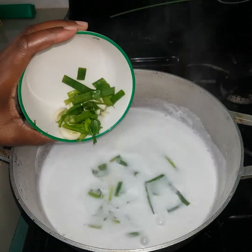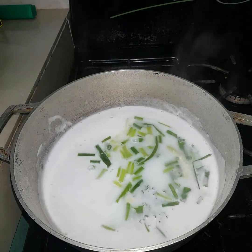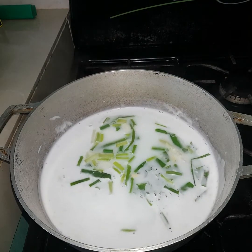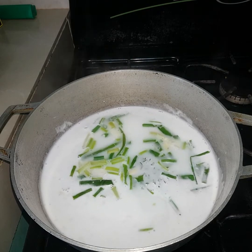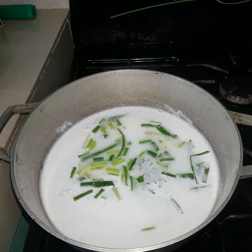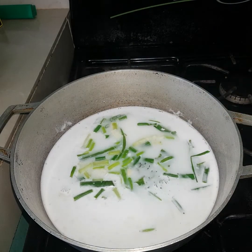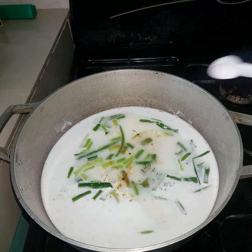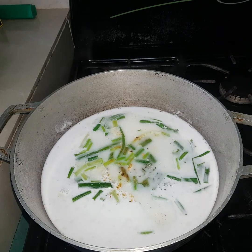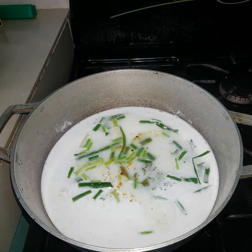After which I'll be adding in my three cloves of garlic, my scallion, and thyme. Also one teaspoon of salt and one teaspoon of my all-purpose seasoning. This is optional — it's just what I like to add to my callaloo rice to give it flavor. You could use whatever seasoning that you have.